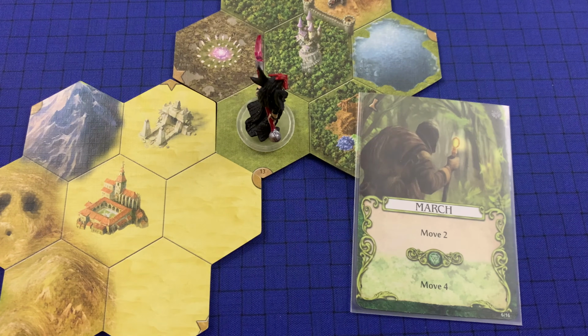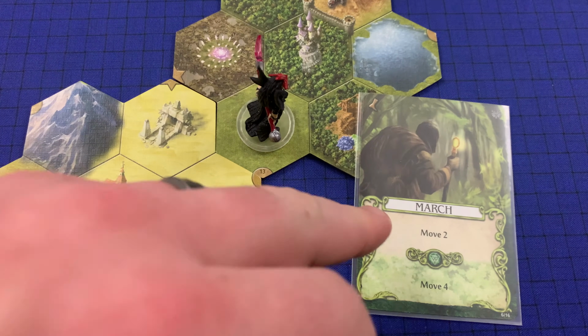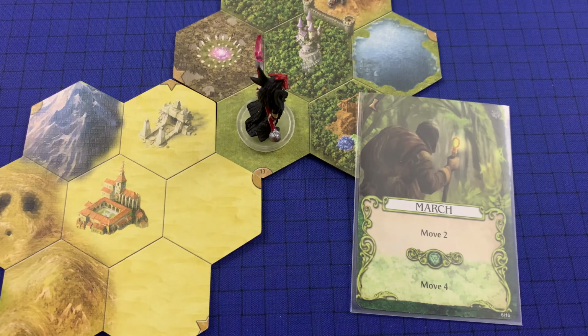However, it's important to keep in mind that a player, when playing a card, must decide then if they are going to power it with mana or not. If they don't when they play it, they cannot later go back to the card and power it with mana after the fact. Some effects modify the rules of movement.